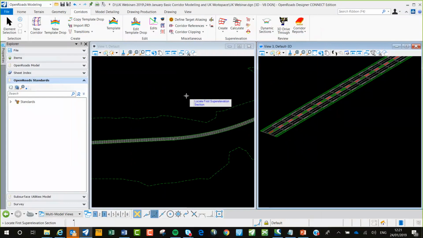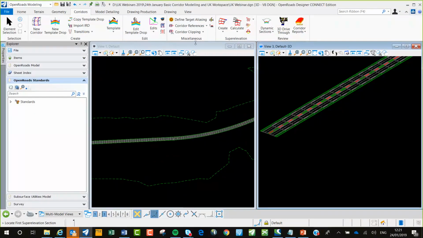UK data set. Please, if you're using OpenRoads Designer for UK projects, try and use it and feed back to us on any problems or issues, or what you think may be missing in it. Okay, if you've got any questions on the UK data set, then put them in the chat window. And if you need to think of something after the session, then just drop us an email. I think that's me done.